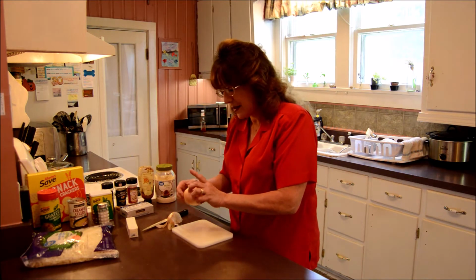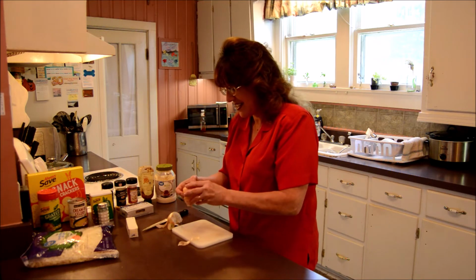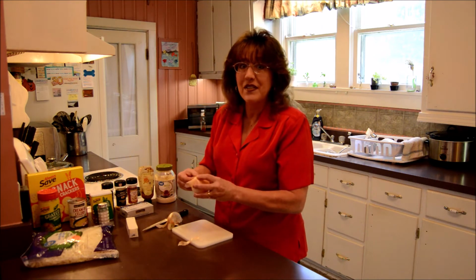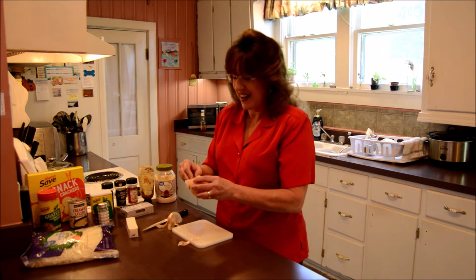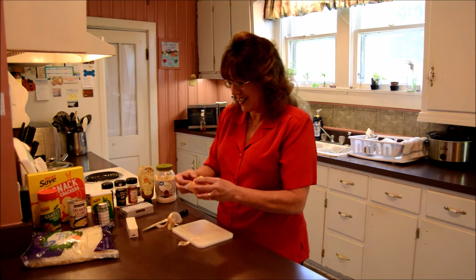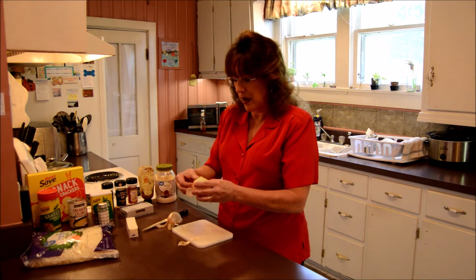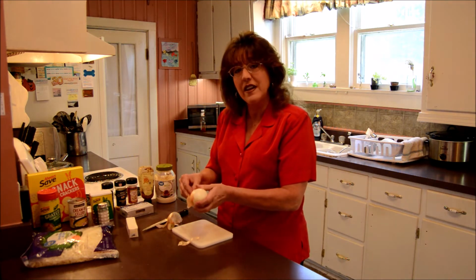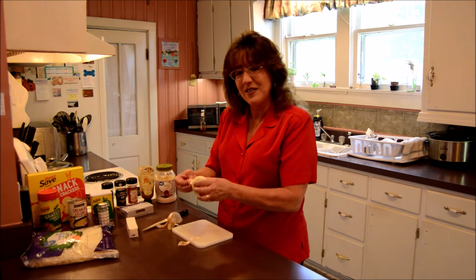For people that like Brussels sprouts, I think that y'all will like this. Well, my family likes it. I grew up eating all kinds of vegetables, and Brussels sprouts is one of my favorites. When I was a kid, I couldn't get enough Brussels sprouts. I love them. I sure do. And I have a few different ways that I'm going to be cooking them. And this is just one casserole recipe way that I have done my Brussels sprouts for a long time, and I'll show you the other ones. I'll get all those recipes out too. I think that y'all will like them. I hope you do.